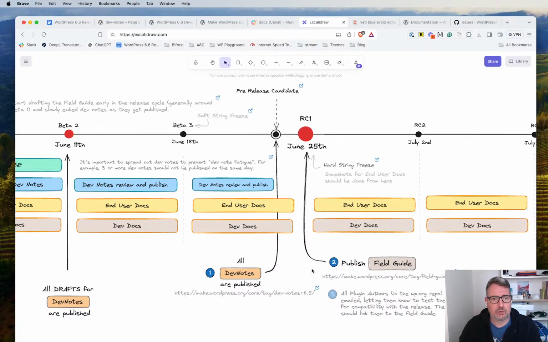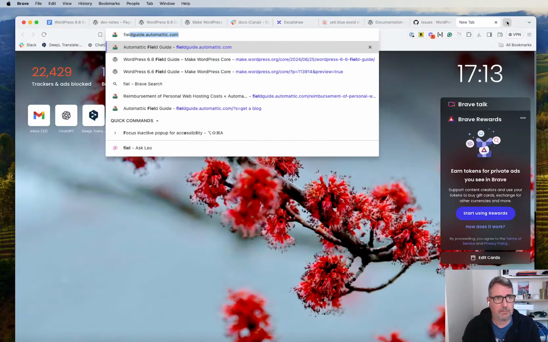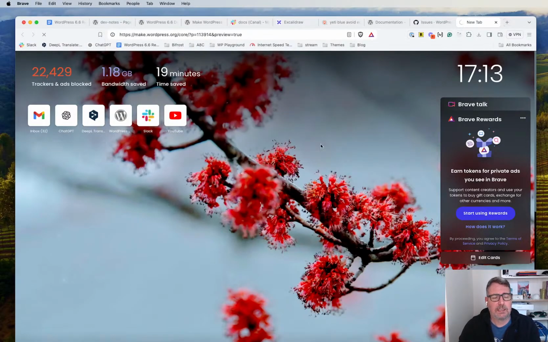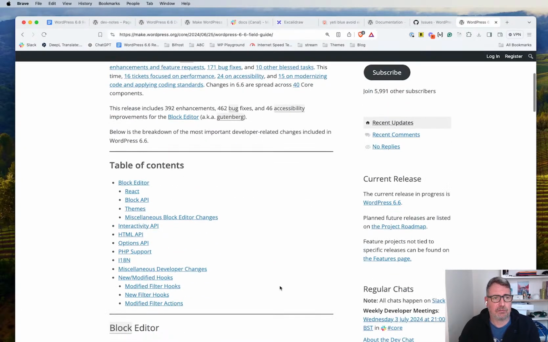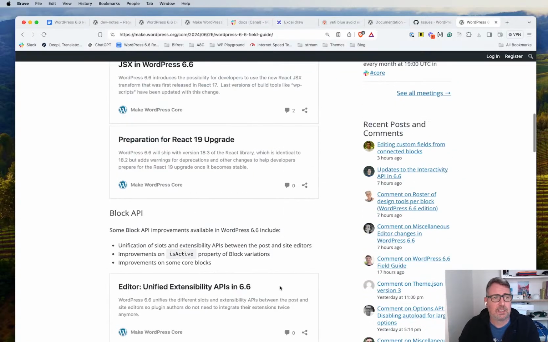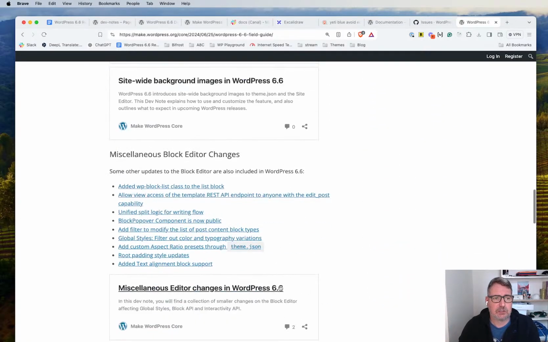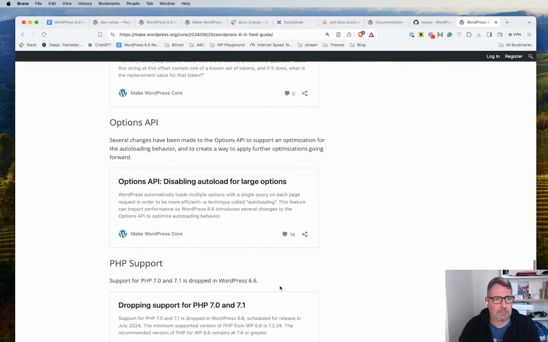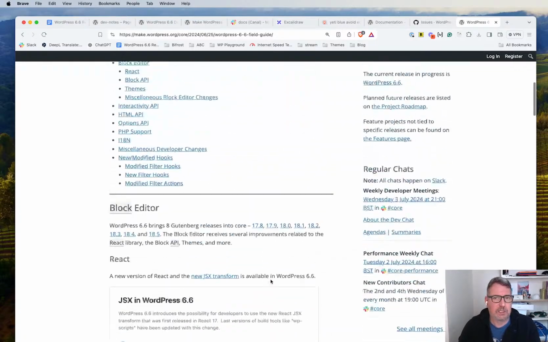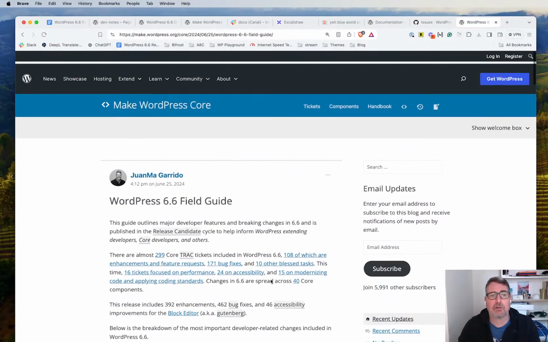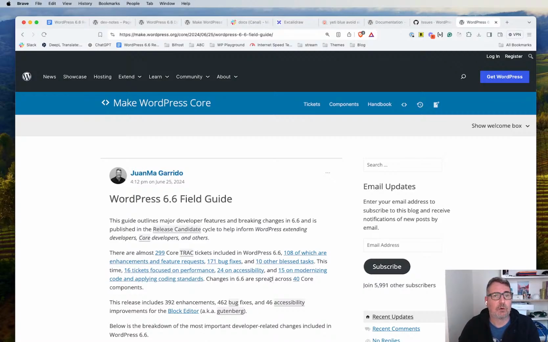So we need to have all the dev notes published by this date, and with all the dev notes, we also need to take care of the publication of a document called the field guide. The field guide is a compilation of all the dev notes, and sometimes there is some additional information that is added here. So this is kind of the map of content of all the dev notes for a WordPress release.